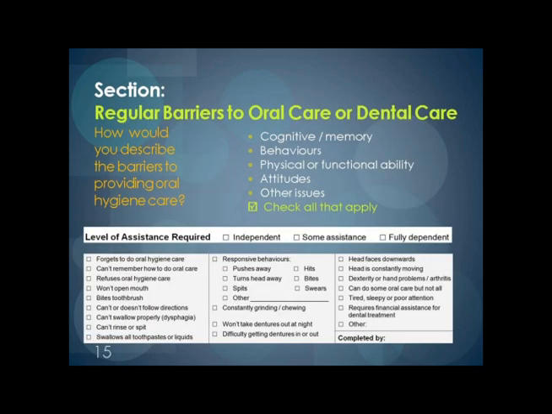As mentioned earlier in the presentation, the assessor will need to consult with the care providers who regularly work with the resident to assess the level of assistance required as well as the behaviors. On occasion, the assessor may observe that the state of the resident's mouth is very poor, yet the regular care provider assumes that the resident is continuing to be independent and capable of doing their own care. By reviewing the OHAT findings, the assessor would be able to alert the care provider that a reassessment of the resident's abilities is required. This consultation is also an opportunity to problem solve as regularly observed behaviors are reviewed.